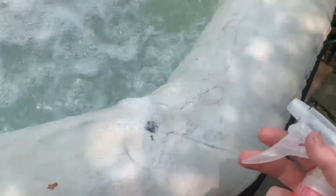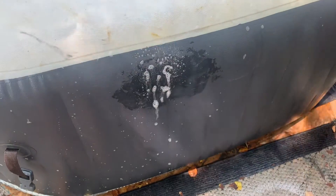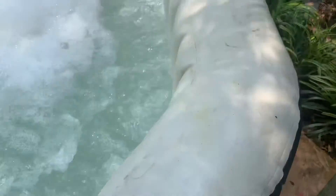I put some bubbles on it — Dawn soap and water — or you can take Dawn soap and just rub it straight on there, but you gotta add a little water. You don't have to have your jets going, but it can be a little easier. I'm spraying that and I don't see any bubbles coming up, but it did come up this way.